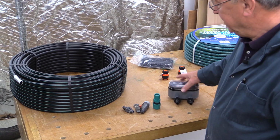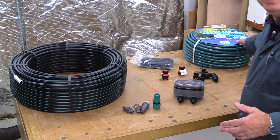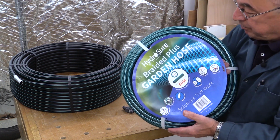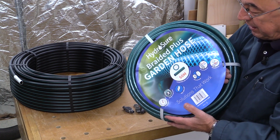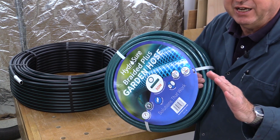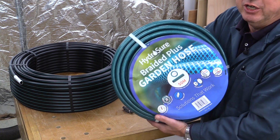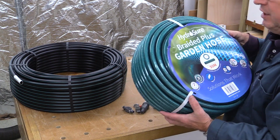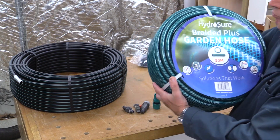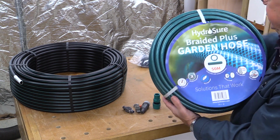Now, I need hose to go from here to take it to the beds, and so I bought some pretty good quality hose, and it won't kink, and hopefully it'll lay nice and flat so that if it's going across a pathway, there's less chance of someone tripping over it. And that's quite good quality stuff. It's braided, and this braiding stops it from kinking.